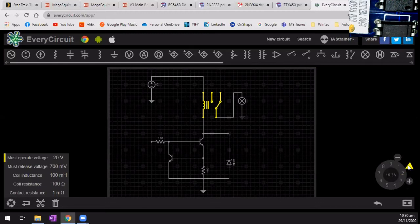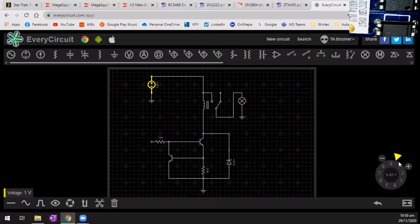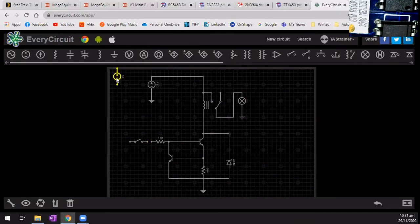Oh, that's not 12, is it? Yeah, that'll do. That should be fine. And then what we want to do is attach that to that. And we want to make this 12 volts. Okay, right. Now for the sake of testing, what we'll do is we'll put in a switch here. And I'll put in another power source. And this one we're going to set to 5 volts.